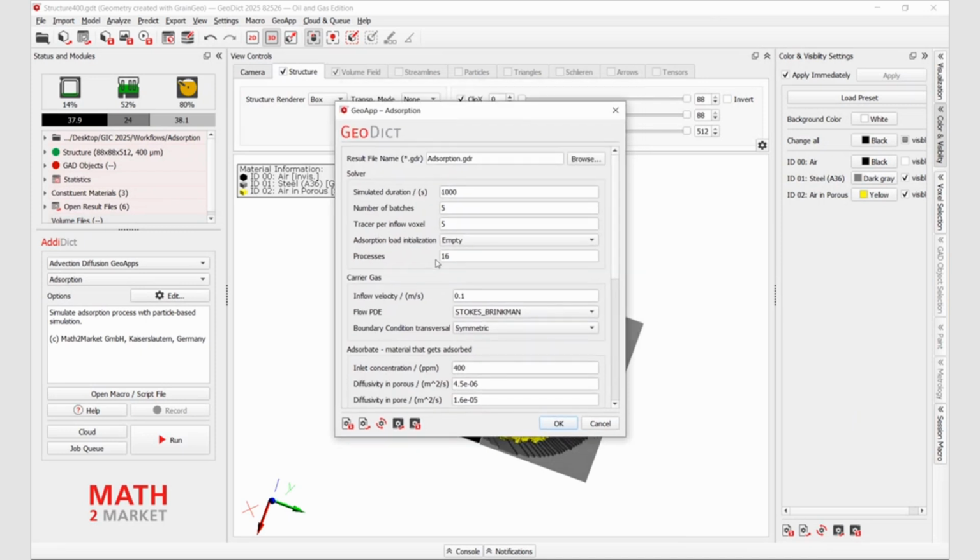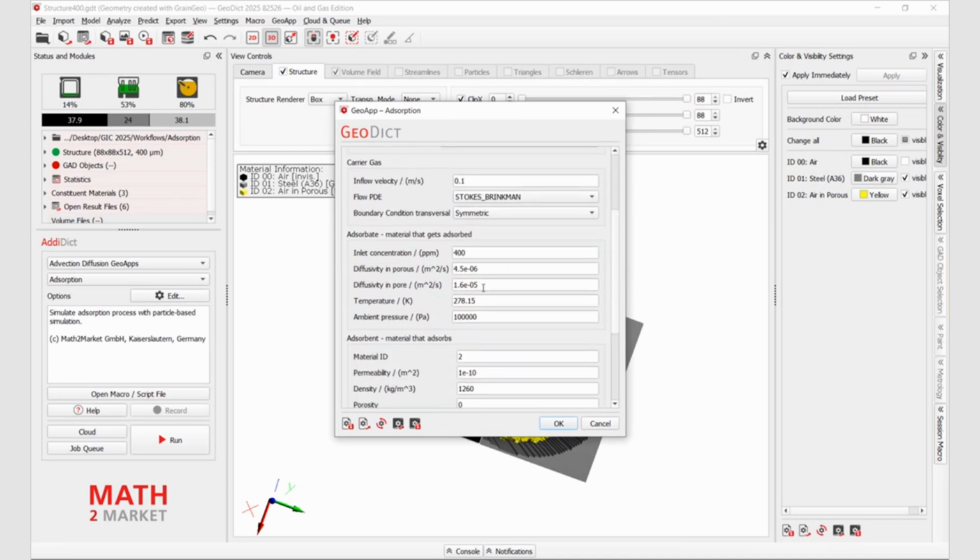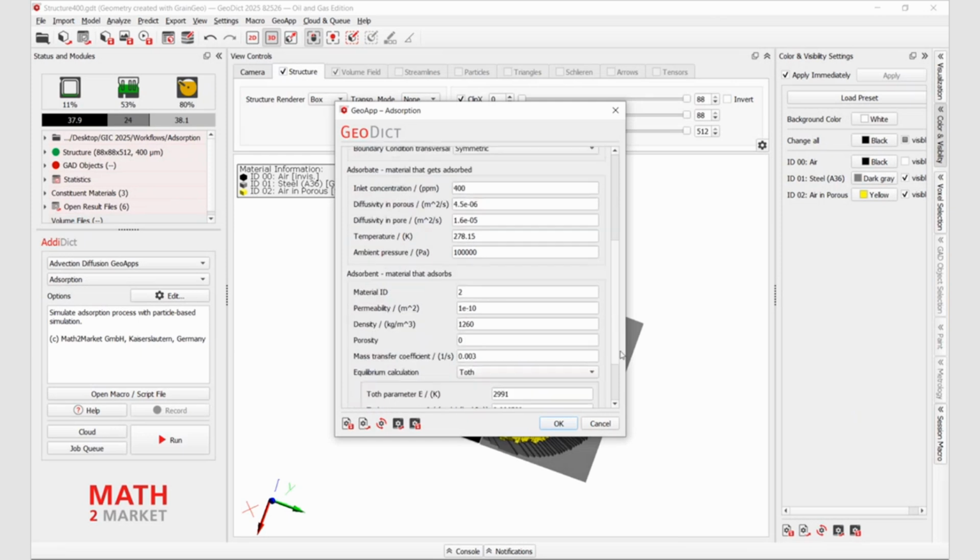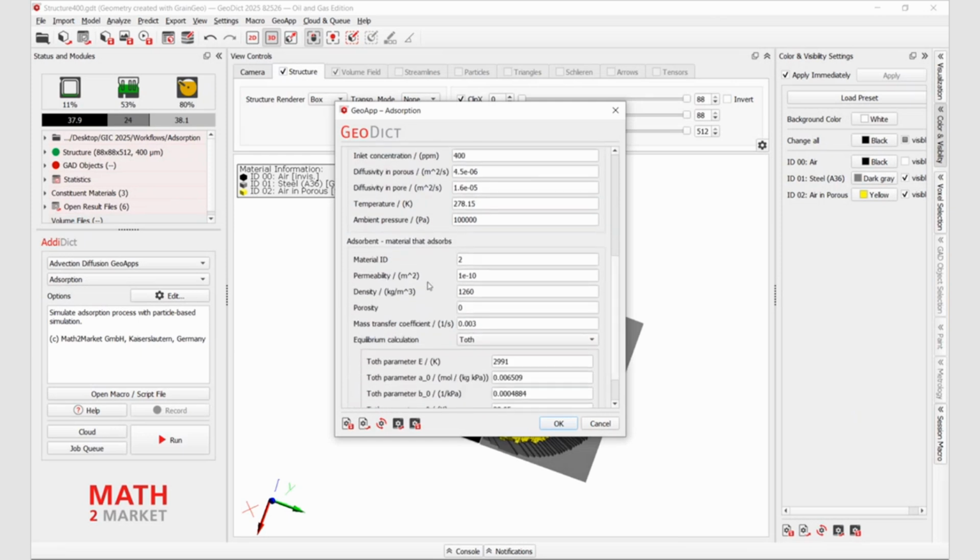So this would be the duration of the process, the concentration of gases, their diffusivity on the adsorbent or activated coal, and also properties such as density and porosity of the adsorbent phase.